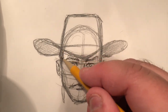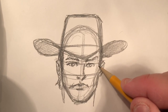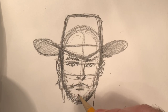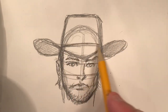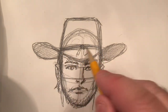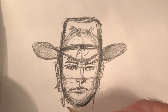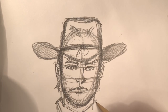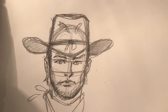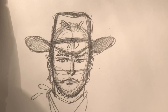Since we can see some hair, maybe this guy will have some sideburns or some longer hair — some hair on this side, sideburns, maybe a little scruff. Then maybe he has some sort of rope to separate the brim from the body of the hat, maybe an indentation here and there, and we could shape it a little bit more. That is how the hat will sit on him — it rests on him naturally, and it looks like it's a real hat sitting on his head the way a hat is supposed to.